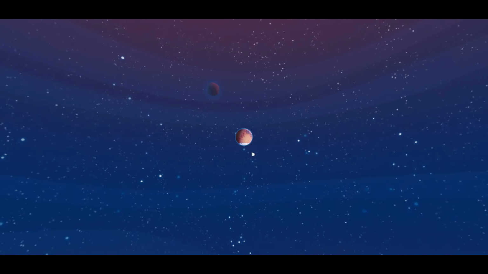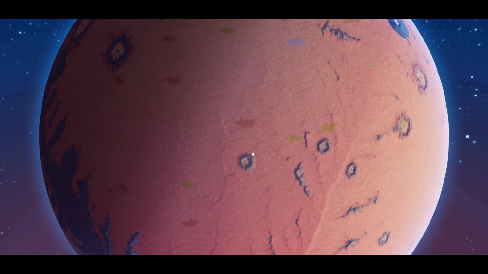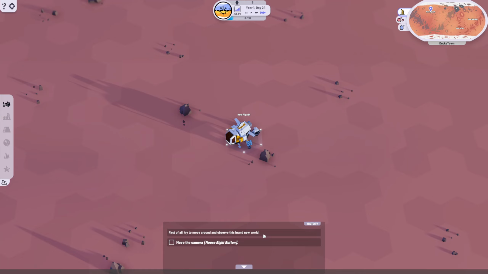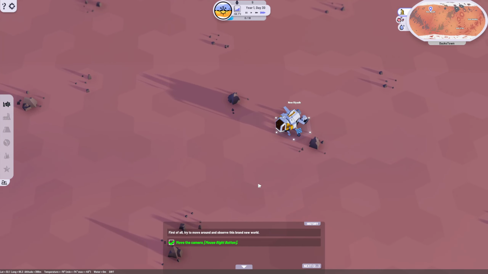Good luck! Thanks, bud. It's not like no one has ever done this before in forever, but that's not our problem. And here we are. We start with a small introduction. They will tell us to, hey, move around the camera a little bit, you maggot. Ding. Zoom out.